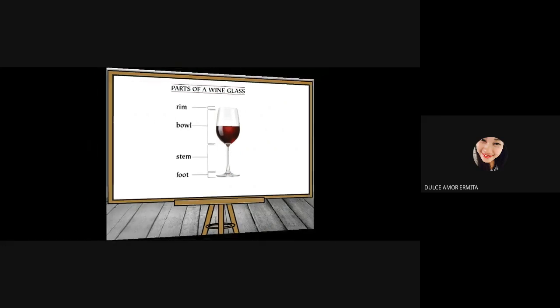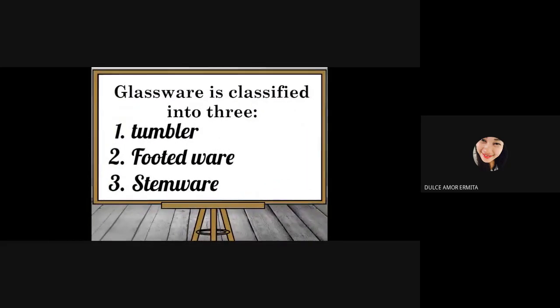So, there are different classifications when it comes to glassware. We have the tumbler, footedware, and stemware. Ang tumbler po natin, it is a bowl without stem or foot and its side may be straight or widened. Common examples po natin sa tumbler are the rock glass, the Collins, the highball, and the juice glass. Footedware, bowl is attached to the base or the foot without stem. Example po natin dito will be the brandy balloon or beer goblet.